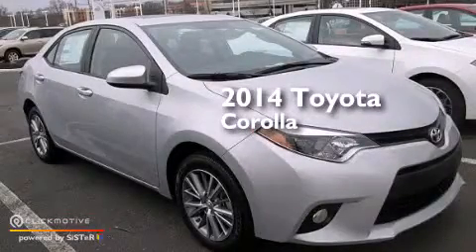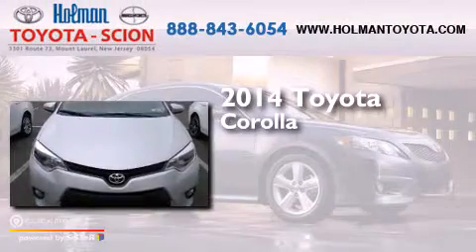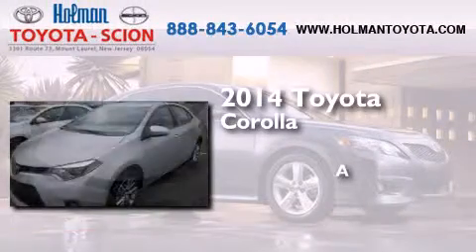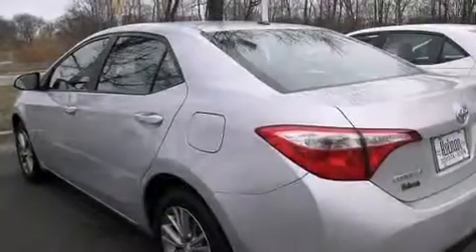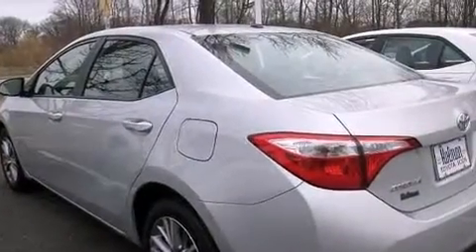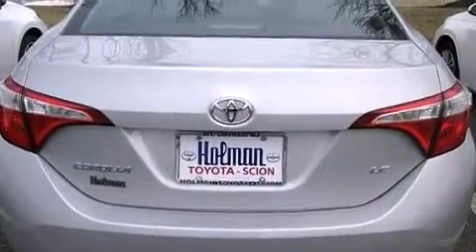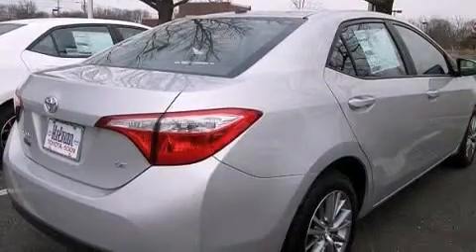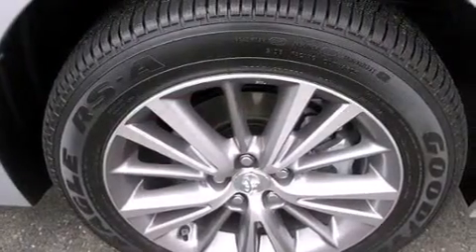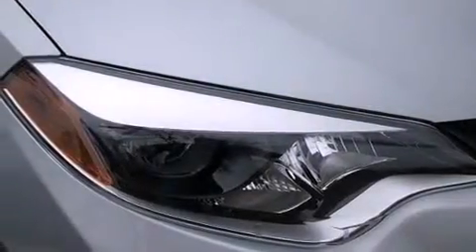This is a brand new 2014 Toyota Corolla. Features include Bluetooth mobile device connectivity, a low tire pressure indicator, traction control and stability control systems, a CD player, rear curtain airbags, rear seat childproof door locks, air conditioning, a pass-through rear seat, full power accessories, and an auxiliary power outlet.